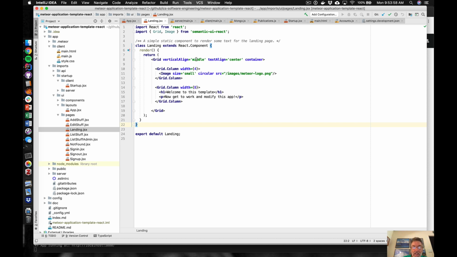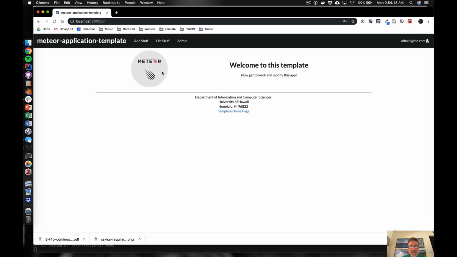So we got a grid, there's a vertical alignment of being centered, and there's a container, so there's some padding on the sides, except when the thing gets small and then the padding goes away. And then we have two columns that have the Meteor logo and a little bit of text. Okay, so that kind of ends up looking like this. The nav bar is above, the footer is below, and this stuff is in the middle.